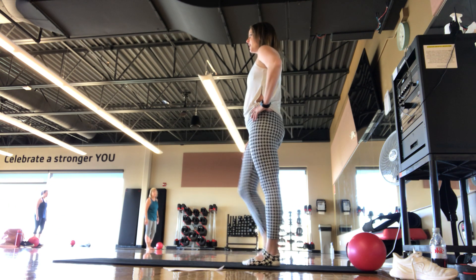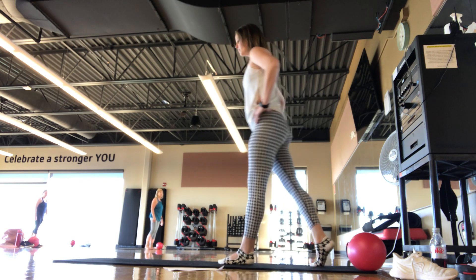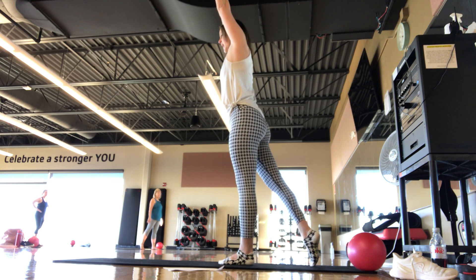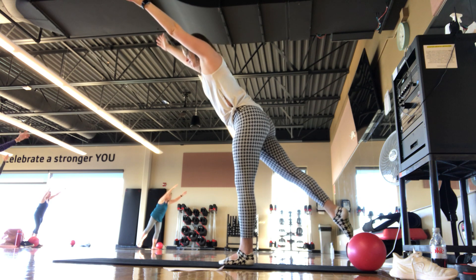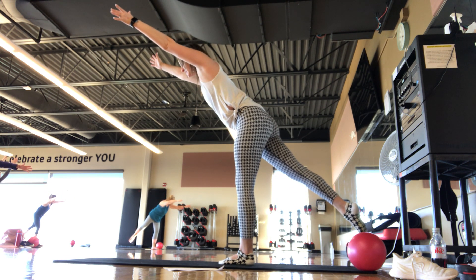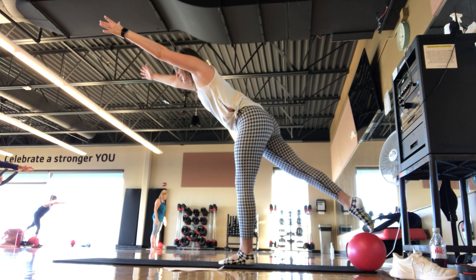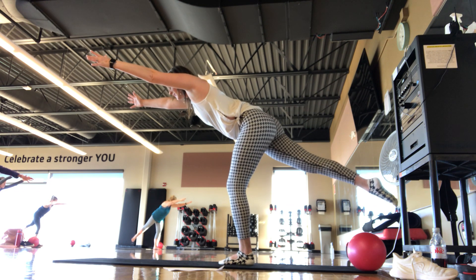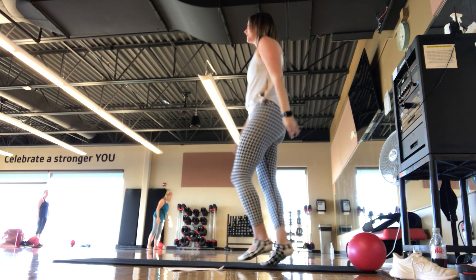Same leg — that leg is going to go back behind now. We're going to go a little bit forward. Take that leg behind, point a toe to the mat. You're going to take arms up overhead and then slowly tip forward as that foot lifts. Find a position — don't tip all the way forward, go to a spot where you feel comfortable. Holding your balance — we're here for 5, 4, 3, 2, 1. Come back, exhale, shake it out.